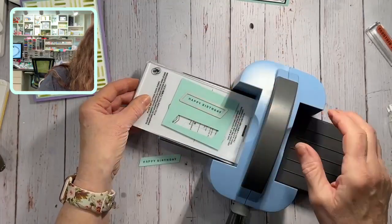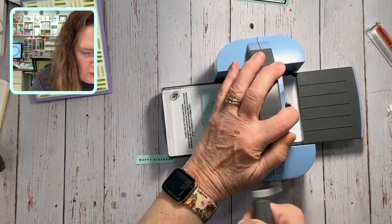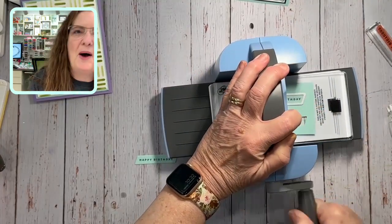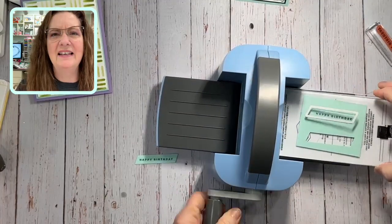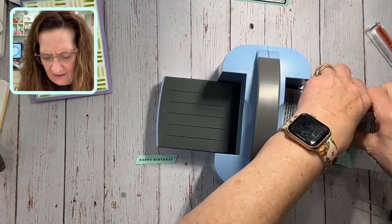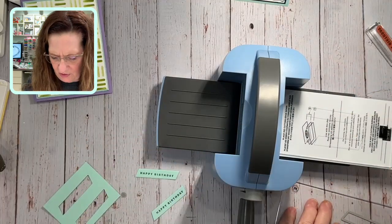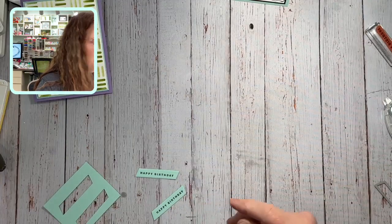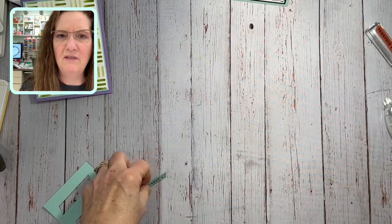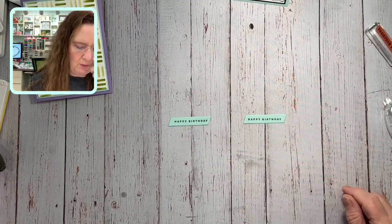That is going to be also using masks, but I hope you will like this. I'm going to show you what the other masks look like. They are amazing. Okay, so it's just something to put in your back pocket. Sometimes when you're having no muse, you're not creative, maybe this would be something that you could put in your pocket and say, hey, I want to play with those masks.